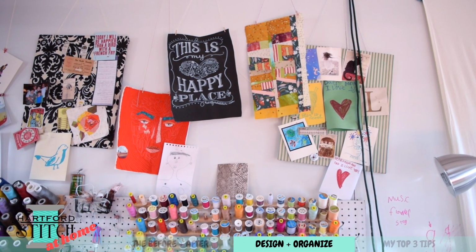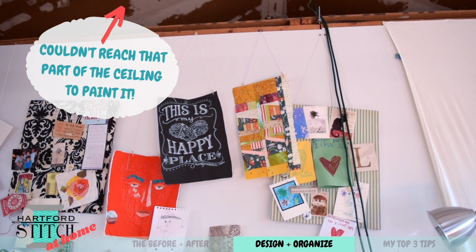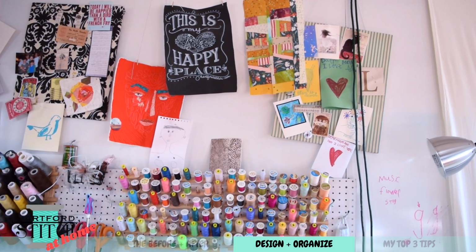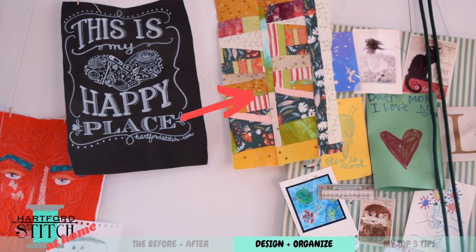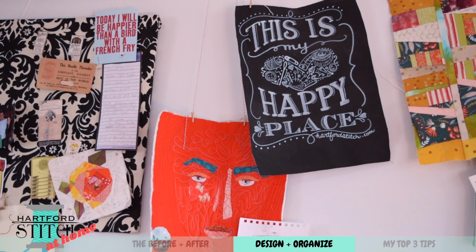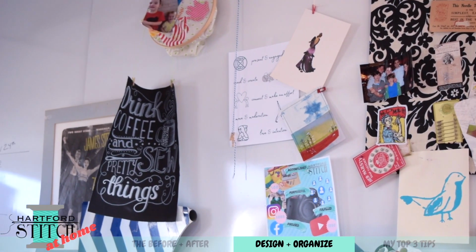Above my sewing room, I love to have just little things that make me happy. We went with the old picture railing approach where you hook the strings above the molding, if you will, so it doesn't put any holes into the board itself. So I have everything from cards my friends have given me, art that my children have made me. This little piece is a fun round robin that my sewing friends and I did on a little sewing weekend we had. This chalk artwork was made by my best friend who owns Travers Hand Lettering. I have just all sorts of little things, and I can change them out really easily.